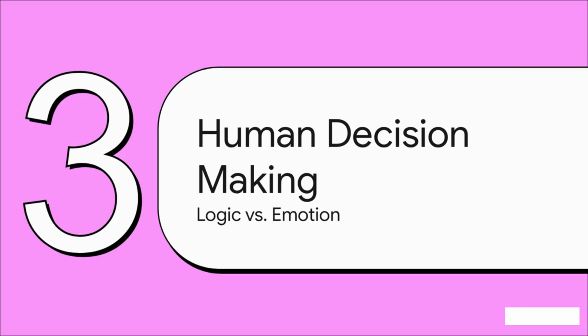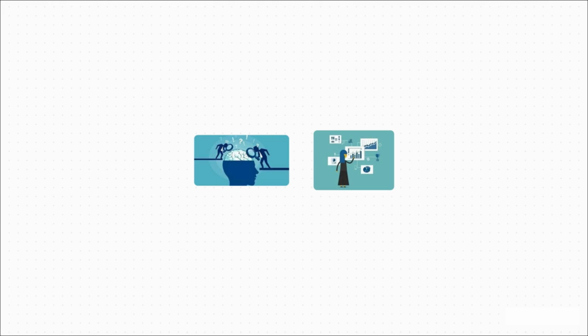All right, Section 3, how humans make decisions, logic versus emotion. So this begs a massive question. Are we just these emotional, totally unpredictable beings? Or are we actually hyper-logical data processors, meticulously weighing the costs and benefits of every single move? This question alone has created a huge split in how economists actually study us.